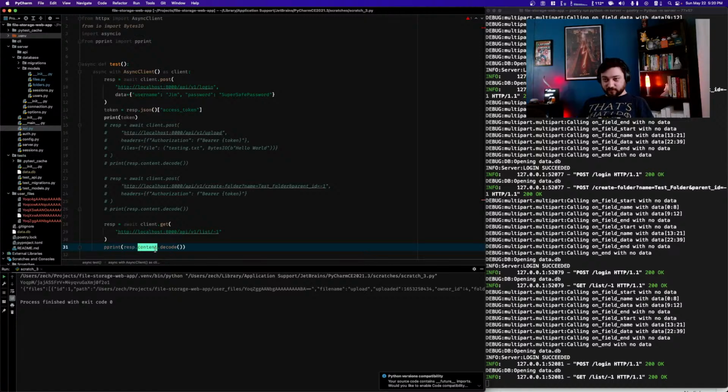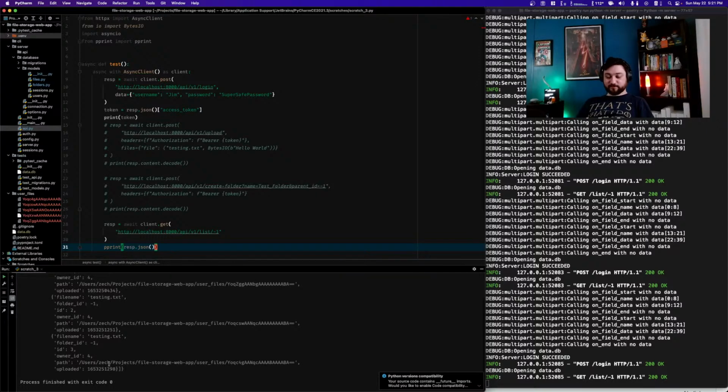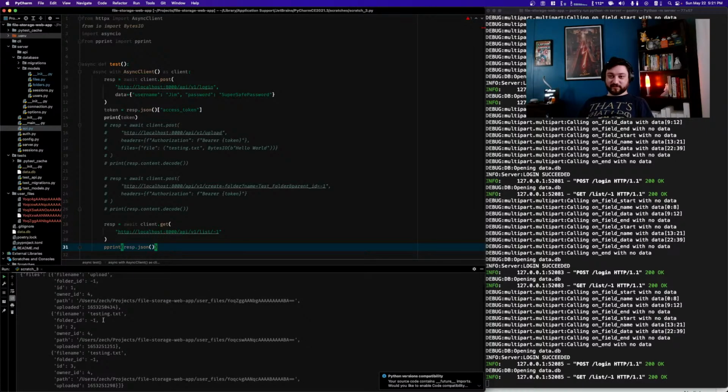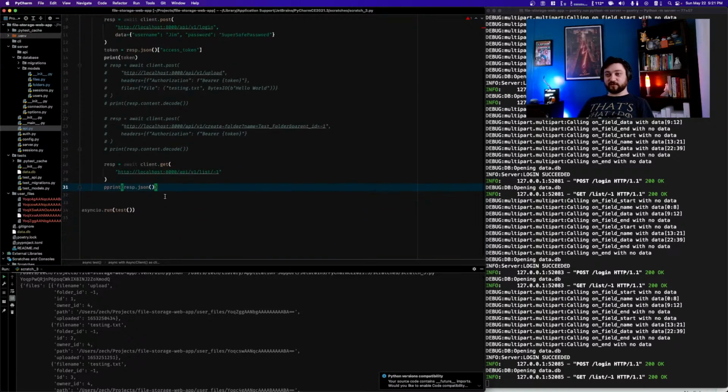Actually, no. Does this have a function for that? Boom. So now we can see things a little easier. We can see files, file name, all the information about it, okay? Where it's located on the server. We're going to have to exclude that from the export, but we'll get that in a little bit.